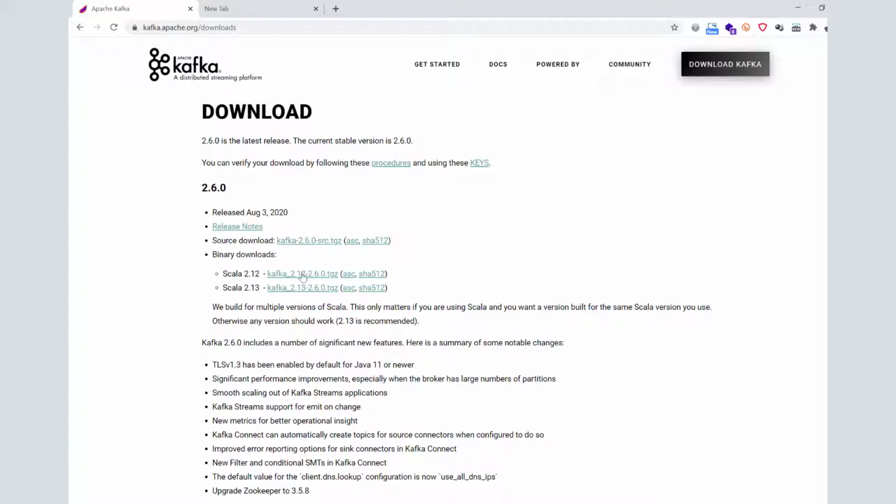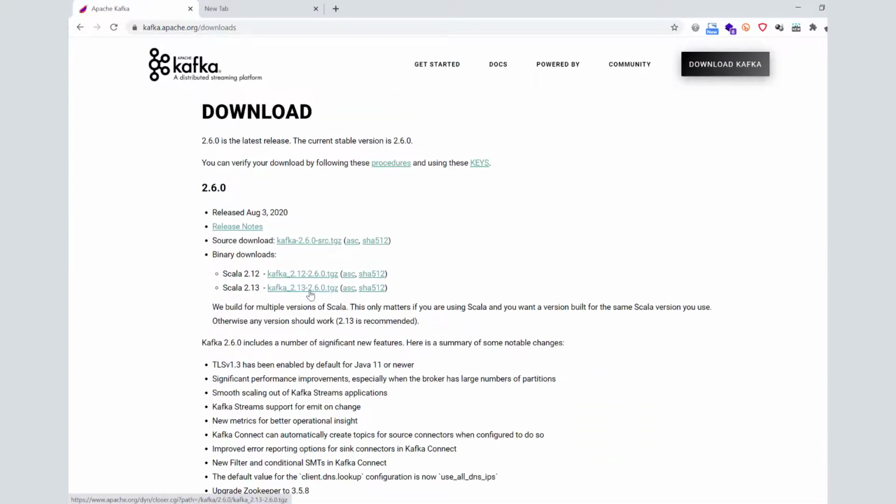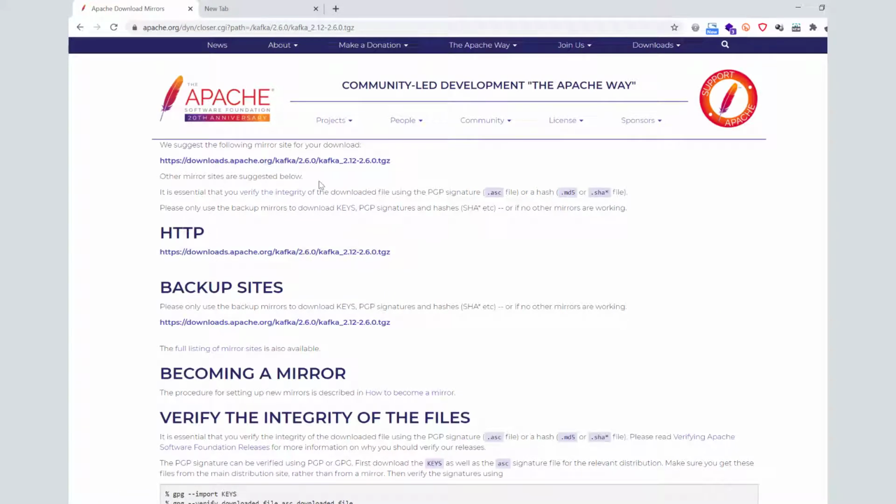And here you can see some releases of Kafka. We have Kafka 2.12. There are also other releases here which you can look into. Just make sure you find the right version that works for you. Mind you, this Kafka 2.12 works with Scala 2.12 and the likes. And just to note, Kafka supports Scala and Python, so either of the two is fine. For now, we'll be downloading this particular version 2.12, and it takes us to the download page. Once you click this, you start downloading right here, as you can see.